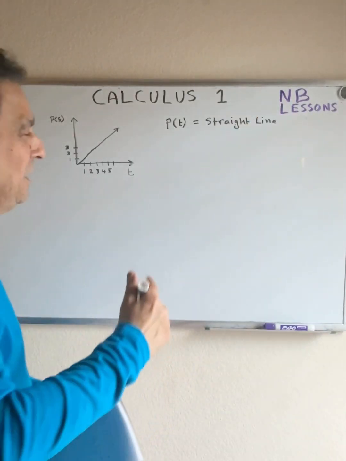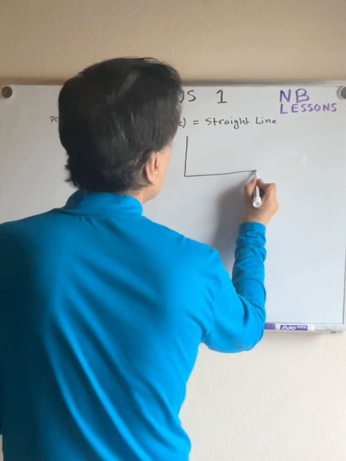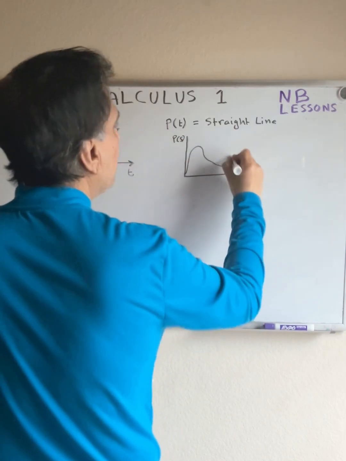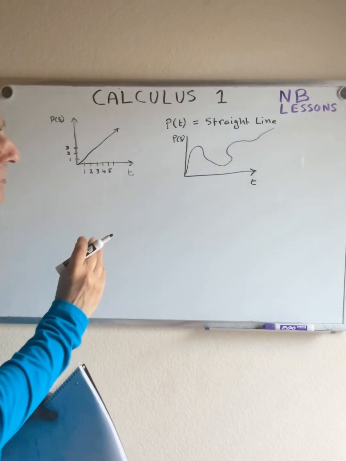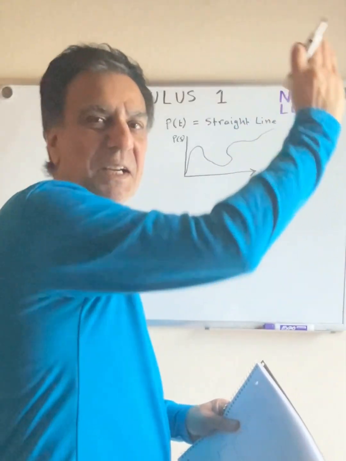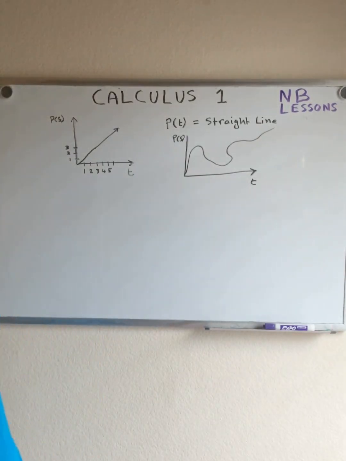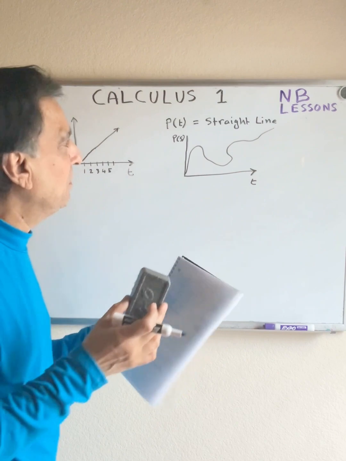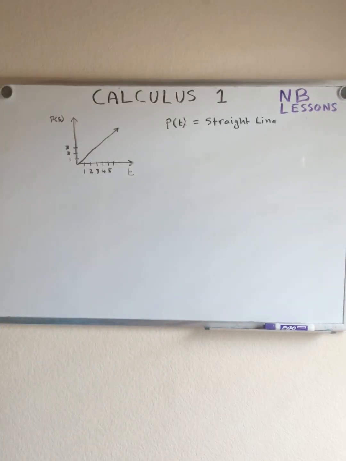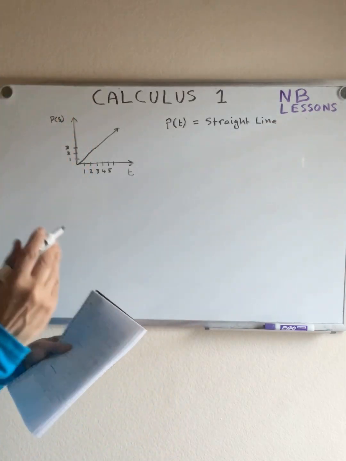An ugly example would be, I'll just go ahead and give it to you and I'll erase it. Let's say you have a graph like this. This is your time, all right? This is your position, and you have graphed something crazy, something like this. Now, in this case, the position is changing with respect to time, but not in the other case. Okay, so I'll go ahead and delete that. I guess I jumped ahead of myself a little bit, but I just wanted to give you the flavor of this. Okay, so then we say position as a function of time is a straight line.